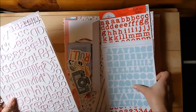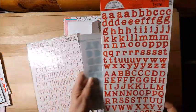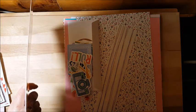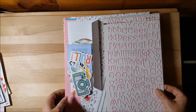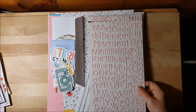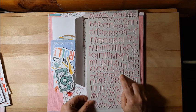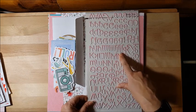And then I have some more lettering. These are flat Studio Calico stickers. These are Doodlebug, which I'm not a big fan of flat stickers, but I'm going to try and use them up. And if I don't use them up and I keep trying to put them into a kit, then I'm going to give them away. I'm going to put them on a free table, or I'm going to give them to an elementary school teacher or library or something, just like Janet from RTS said. They love that stuff. These are Studio Calico, and they're like thickers. They're like, I don't know, epoxy.